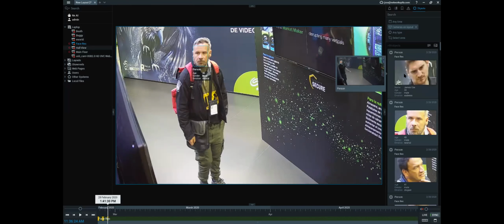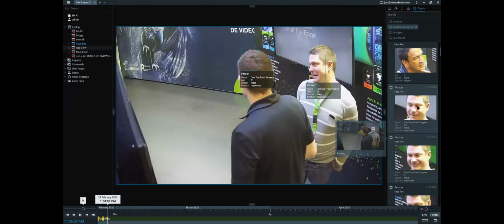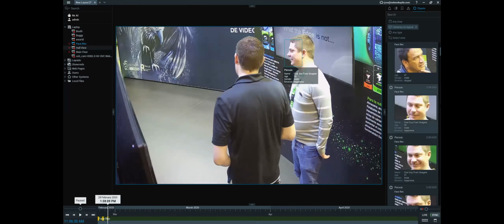So on the right hand side, we can see all of our faces pop in. If we click any single one of them, they automatically pop in. He clearly named himself on this one. You can see it gives you a general age, a gender and an emotion. And then if the person is enrolled, it will give them a name.